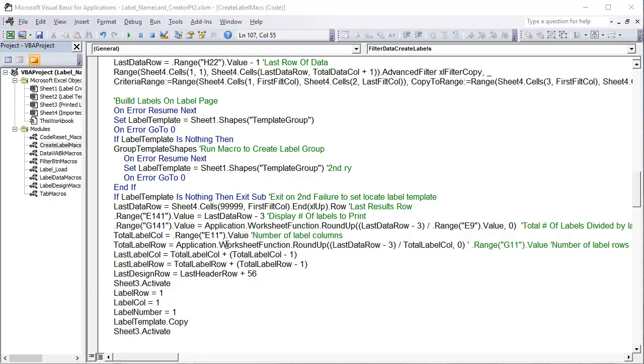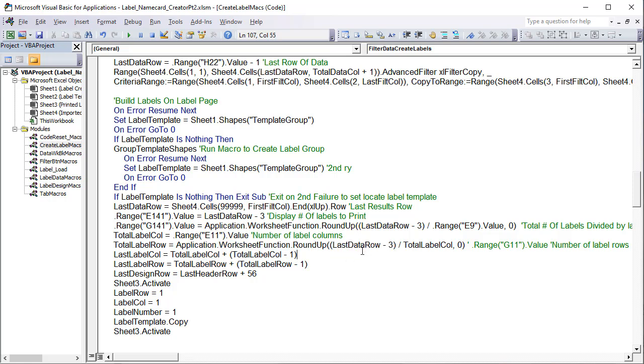In this case, we have 4 labels to print. If we have 4 labels to print, and there's 2 labels per column, how many rows do we need? Well, we need 2 rows. We're printing 4 total. So this formula will do just that. Application RoundUp, the last data row, the total number.